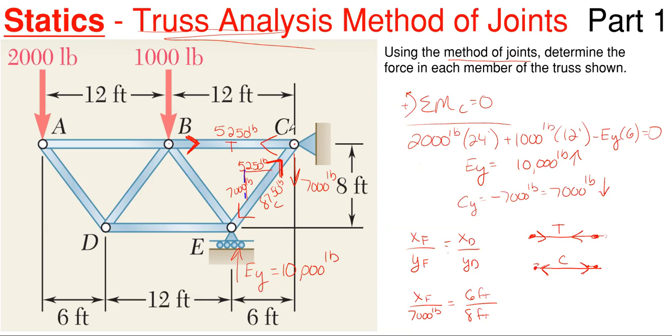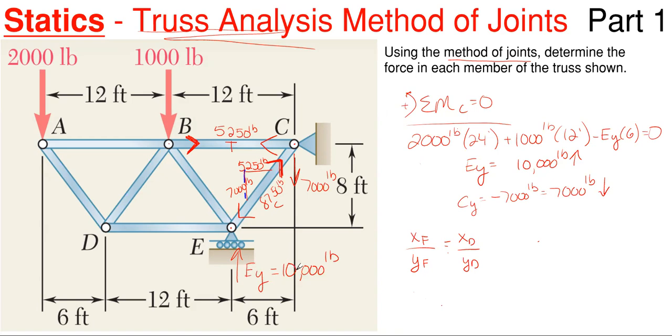Alrighty, so we completed C. Now we just move on to a different joint. And with the method of joints, there really is no one right path that you can take. It's not saying there's one next joint that is correct. It just depends on where you want to go. So let's go ahead and try joint E down here. Once again, we are going to isolate joint E, and we're only going to look at things that are attached to joint E or acting on joint E.